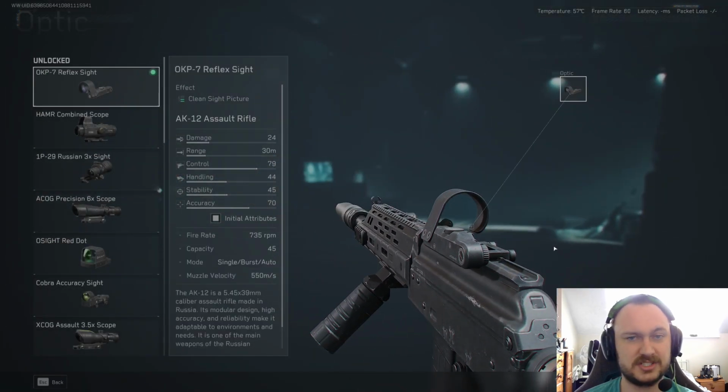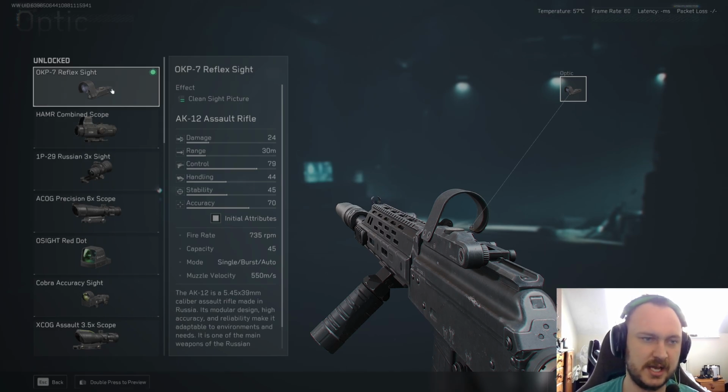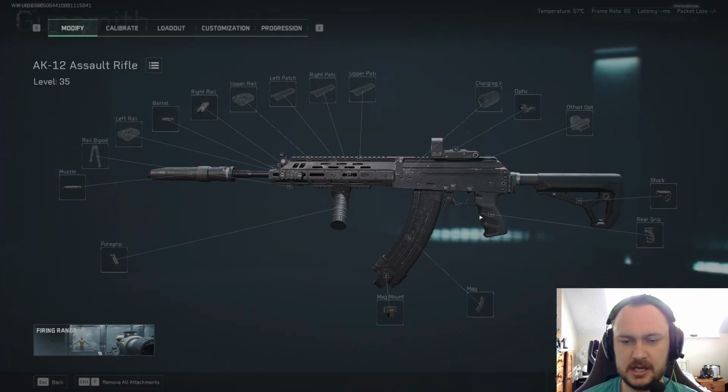For the optic, I always say go with whatever you're comfortable with, but I've gone with a 1x zoom, and I've gone for a Russian reflex. They call it a monocle sight, I think it's called. But in this game, it's called the OKP-7 reflex sight. It's just nice and clean, and I do like the green reticle as well. My brain just sees it a little bit nicer.